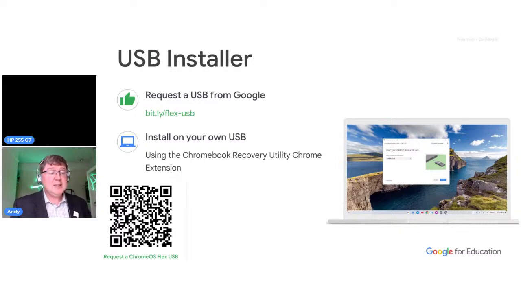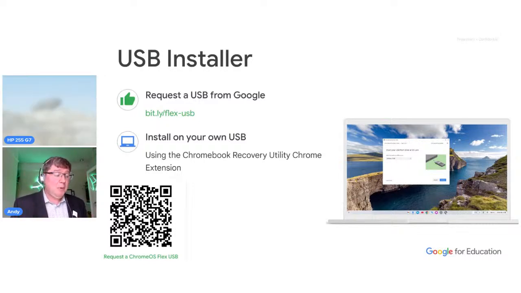The USB stick needs to be at least 8 GB in size, but you might want to get one slightly bigger, because sometimes on the internet they'll advertise 8 gig, it'll be 7.9, and it won't quite take it. So I always recommend, if you're going to buy a USB for this process, get a 12 gig size stick. Once you've got your memory stick and you're ready to go, the next thing you want to do is install ChromeOS on it. You do this from the Chrome Web Store, using the ChromeOS installer. We put a link in our Q&A doc for you to grab, to install that onto the USB.